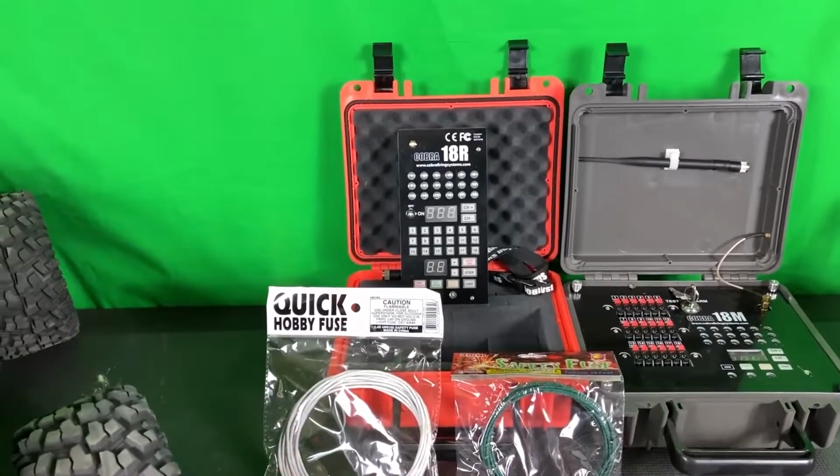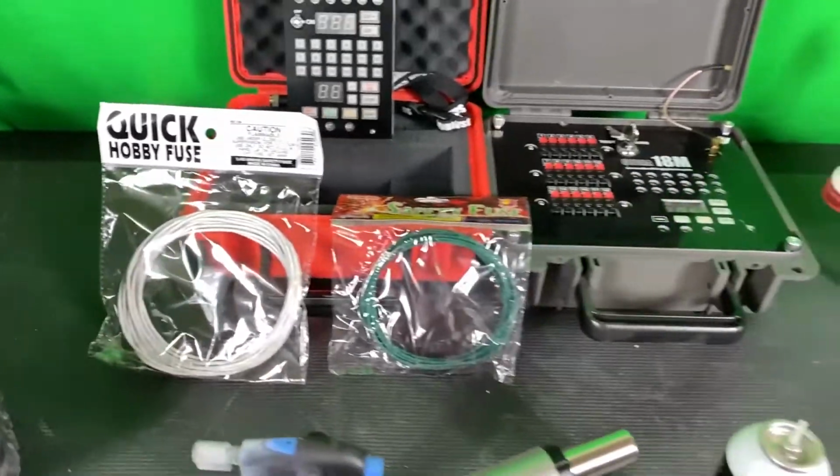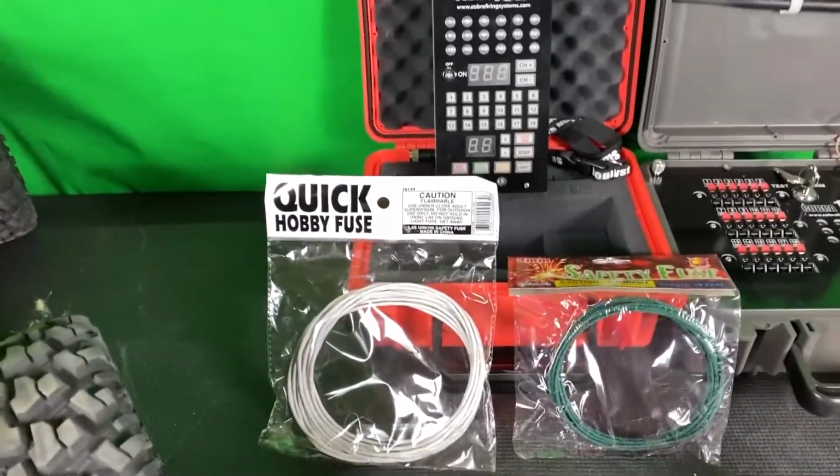You still have time to order this fuse through cannonfuse.com. Completely legal wherever you guys need to have it shipped to.